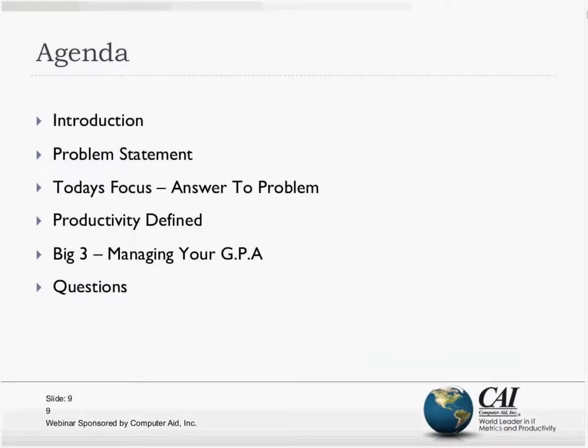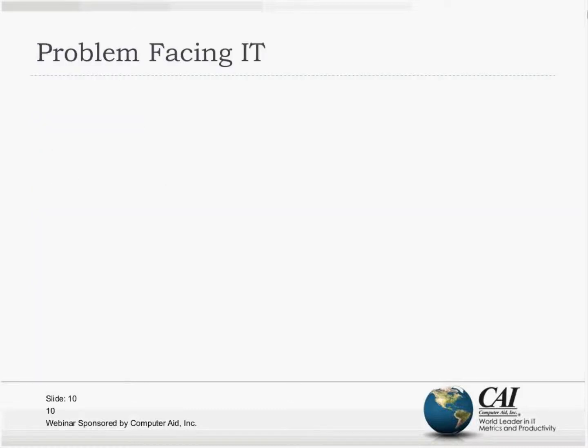From an agenda perspective, I just put together a quick agenda. We've been through an introduction. I do want to cover a few minutes just talking about the problem statement that I think we're all facing, and then basically the focus of today is what's the answer to that problem. We're going to do a little bit of definition, especially with the word productivity, and then we're going to get right into really what are the big three, and how do we really manage your GPA.